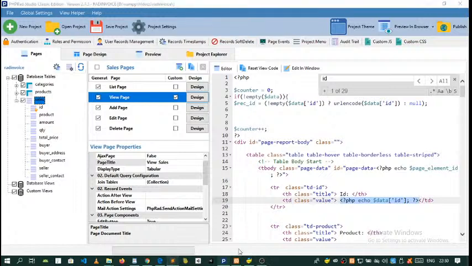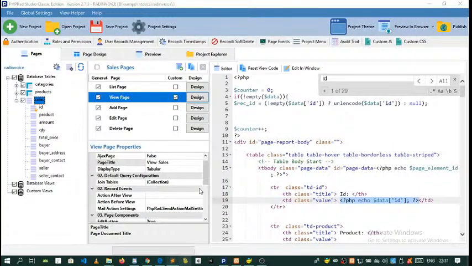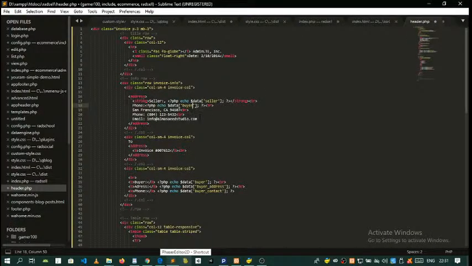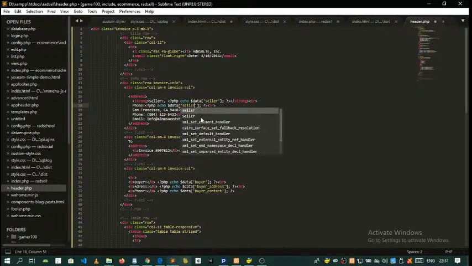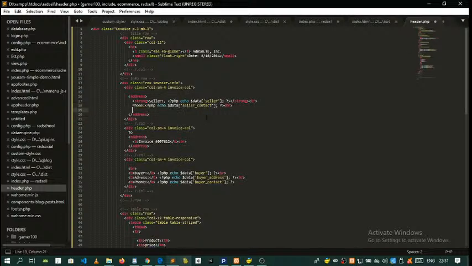So you have the seller contact. Alright, so there we go. We have that. Now get rid of this. We won't be needing it anymore.